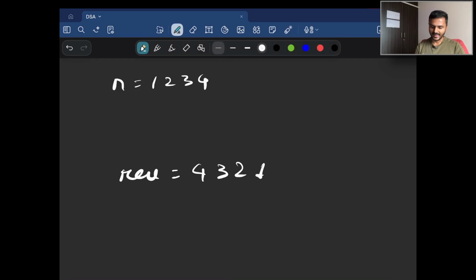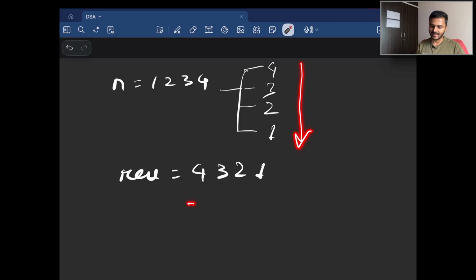So it is like extracting each digit of n starting from the very last to the very first and then placing them in the same order to get the reverse number, right? What I mean is, if I have 1, 2, 3, 4 and I extract from last to first, I'll get 4 and then 3 and then 2 and then 1. And if I place them in the same order, I'll get the reverse number, right? So we know how to go from here to here. That is how to take 1, 2, 3, 4 or any value of n for that matter and start extracting from the last digit to the very first digit of n. So we'll get 4, 3, 2, 1, one by one in each iteration, right?